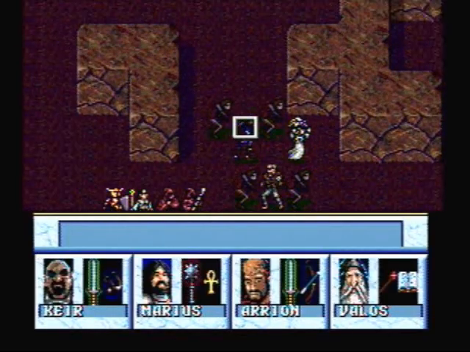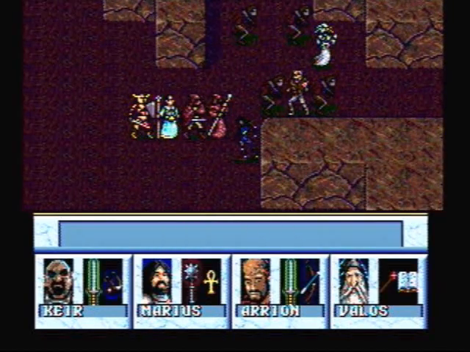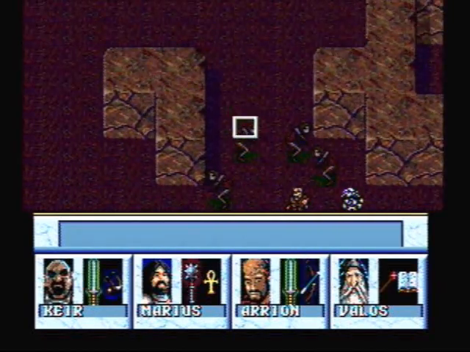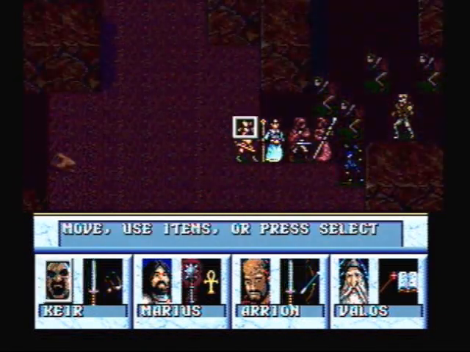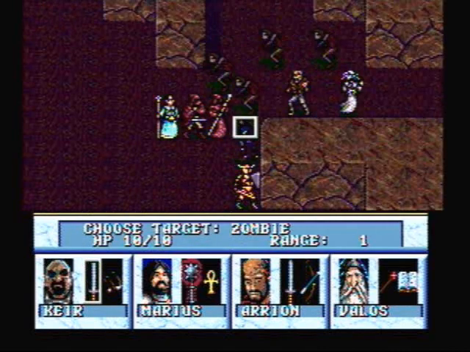And of course, we're interrupted by some undead. And look at this, they put the undead right next to my mage. So guess what? Yep, the white just level drained him. Now he's back to level 7.